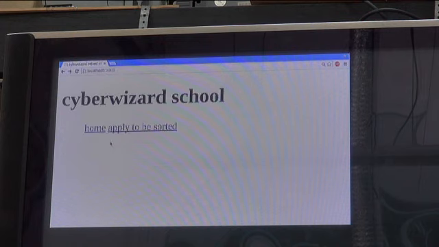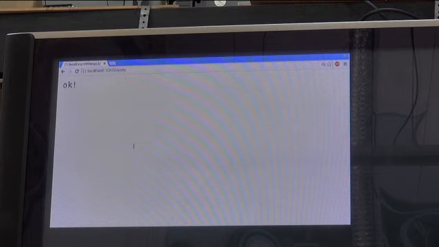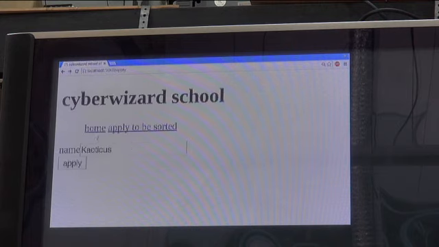Okay, make some more. Draco Malfoy. Atticus. Yeah, of course with a K. Chaoticus. Okay, great.